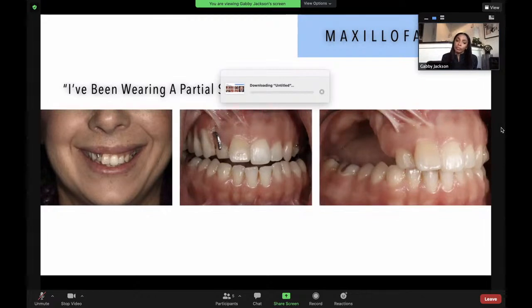And when she first told me about the partial wearing, she told me the story of what had happened. And essentially she had a benign tumor. It wasn't cancerous, but it was benign. But it had to be removed, and removal of that tumor left her with missing that entire side of her maxilla and her teeth ever since age 11.